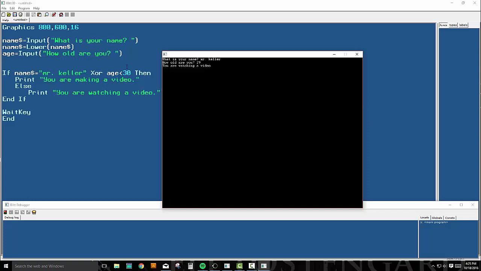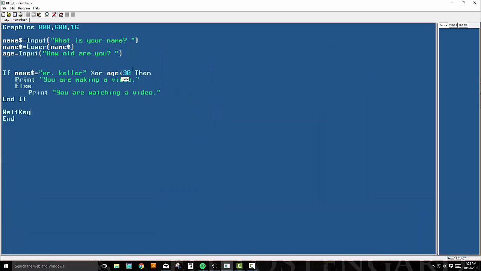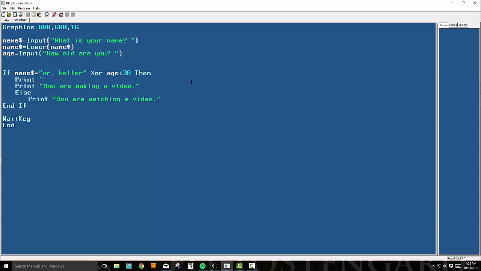It's also very important to note that if we are using an and or an or, that must always occur at or before the then. If we are trying to do multiple things, we never use an and statement after the then. We always try and break this down into an if-then block of code to where we can print something else in here. To where I can print, we are both teaching programming and making a video. Okay? So anytime that we want to use an and statement, the and should always come before the then. Anytime we are doing more than one thing after a condition is met, we always create an if-then block and break that down as such.